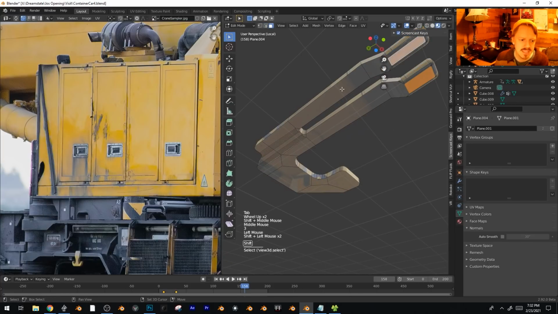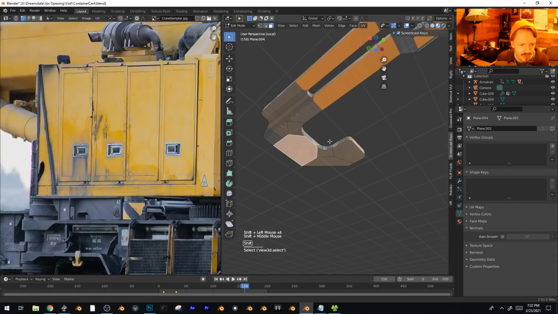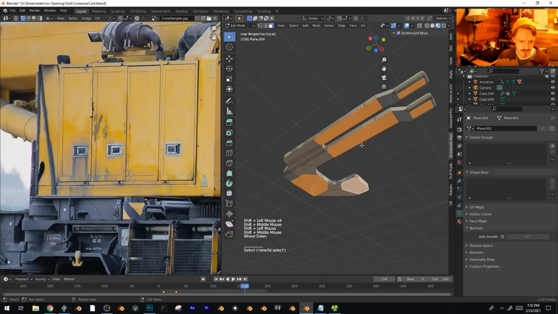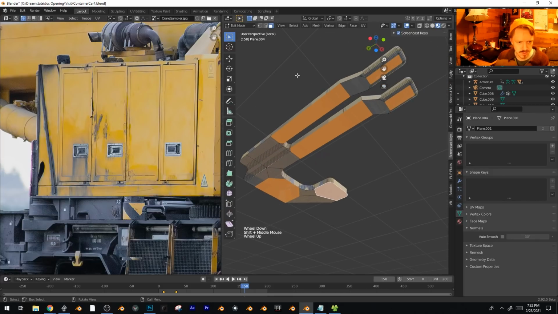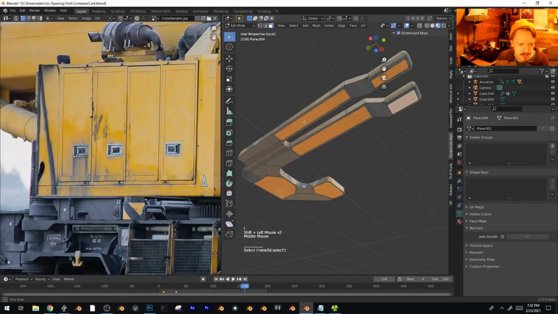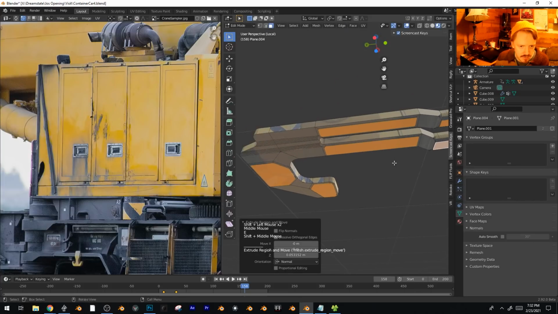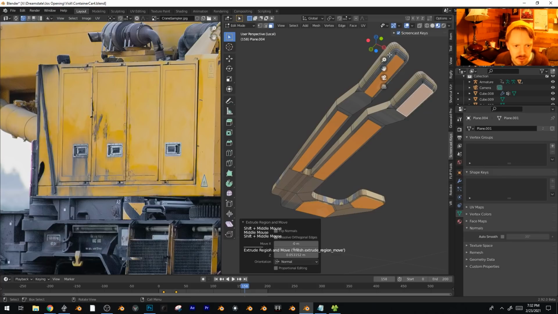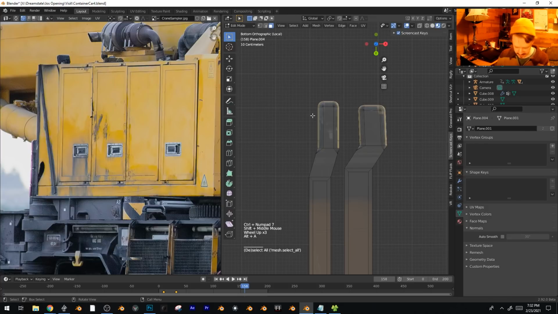Cool, okay, and let's create some kind of anti-gravity pads on the underside here. I'm going to hit I to inset. Whoa, that one's a little funky. I guess that one will be too. I to inset, and now maybe I'll select these. E to extrude downwards. These little corners here are going to give us problems, so I'm going to go to the bottom view and just lob them off.